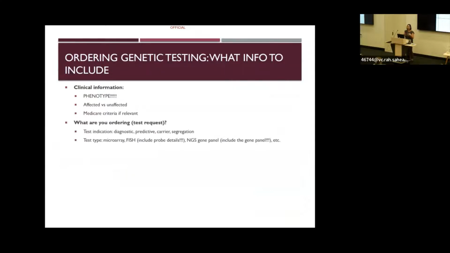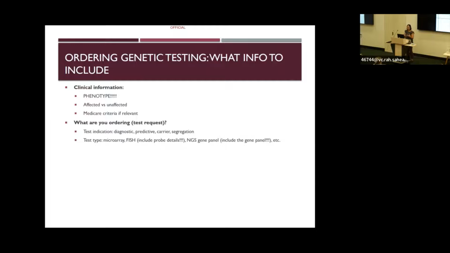And then what are you actually ordering? What's the test request? Is it diagnostic? Is it predictive? Is it carrier? And what kind of technique do you want us to use? Don't be like that other doctor and write DNA testing. That is basically like writing radiology. It's completely unhelpful to us. We need to know what technique you actually want us to use.